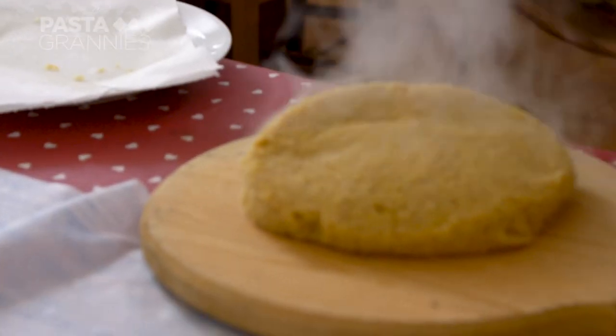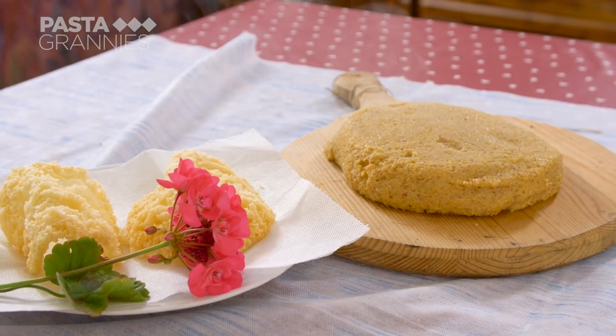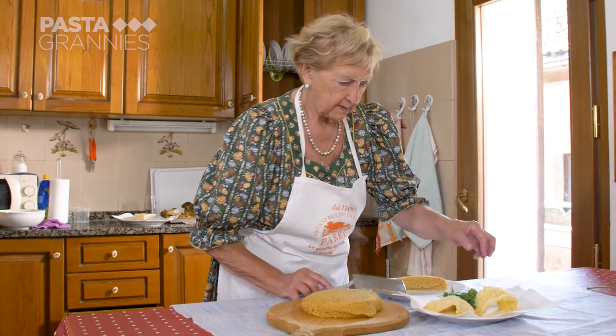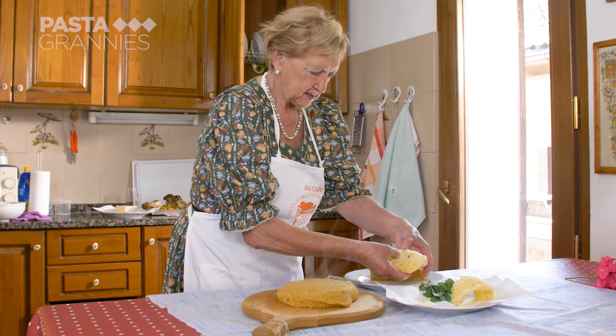She plops the polenta onto a board and that's it. Crumble the frico over the polenta and you have a hearty meal.